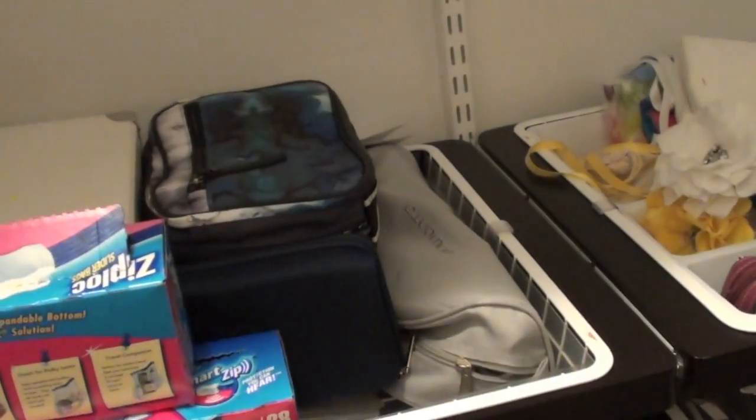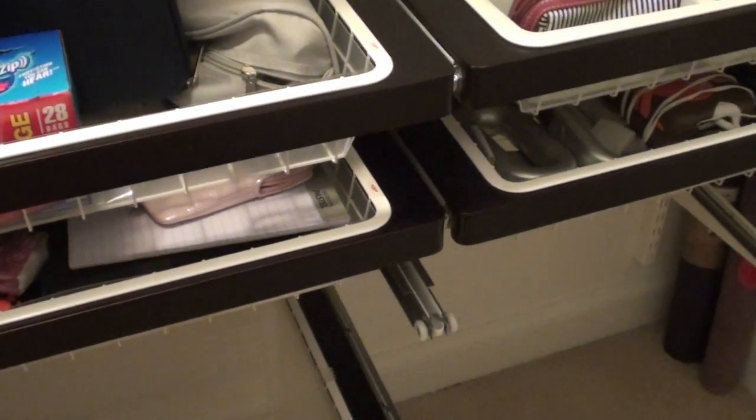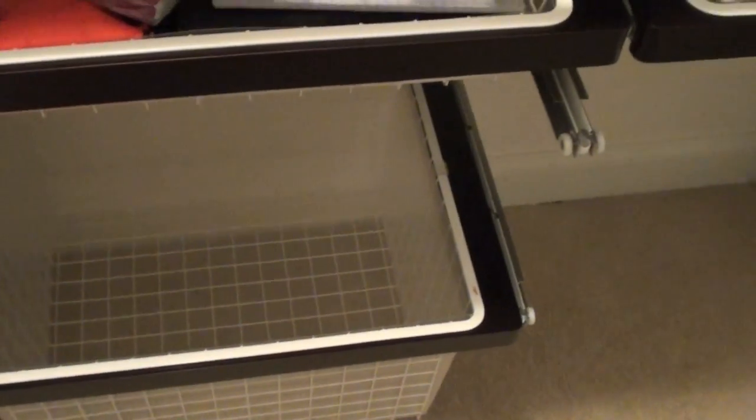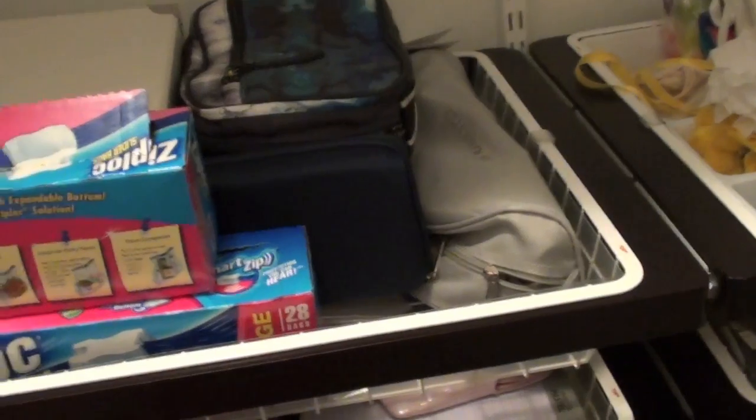I'm not sure yet whether I'm going to bring that down a couple inches, maybe. But I'm going to fill this whole bottom with hanging baskets, and I have plenty, I think. I might just need to buy one more big one, or two, I'm not sure. I think I have plenty. And then I think what I'm going to do is go to the Container Store and purchase a couple more shelves like this for additional storage. And I think that's what I'm going to do. But that's my process right now.